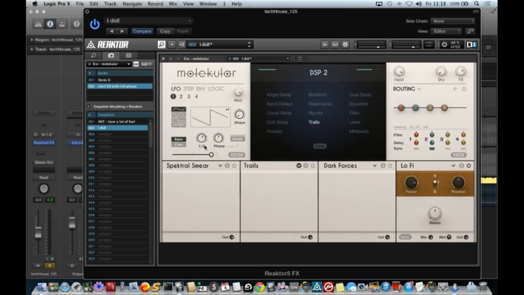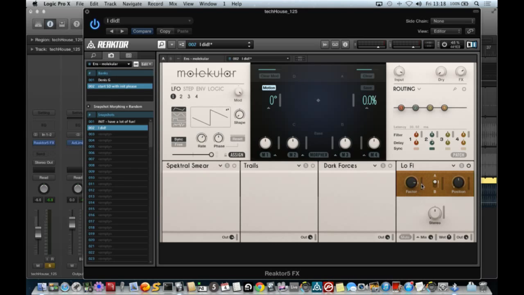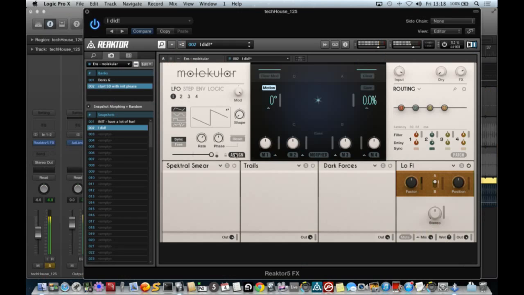I'm going to do it to half a bar, and then to assign it, click on the assign button, come down to this control, and turn up the modulation amount. Let's press play. Good, I like to know something's working, and it's sweeping through.